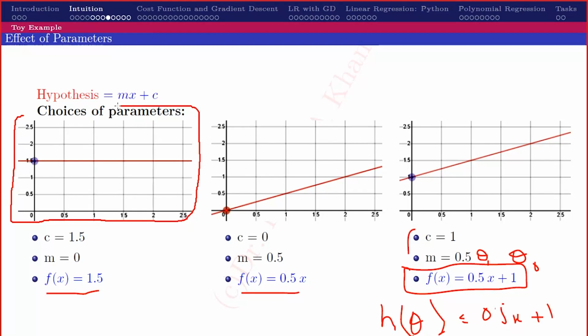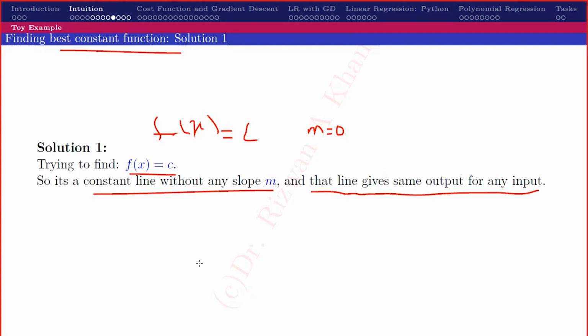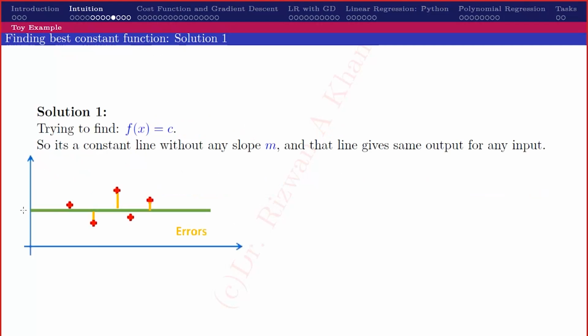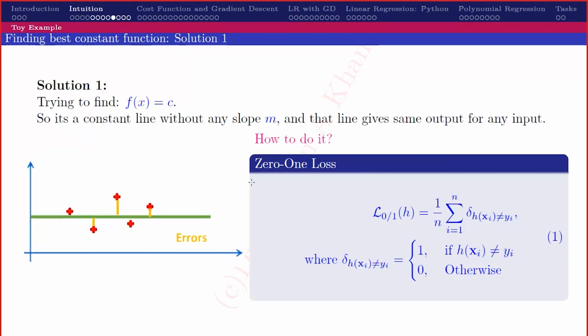If I give you this kind of problem to solve on a given data, I want you to see how you can do it. So this line is something like this. The data is given over here, and I'm asking you to find the best fit line without any slope. So probably this would be the best fit line. So how do we find what the line would be given the data set?